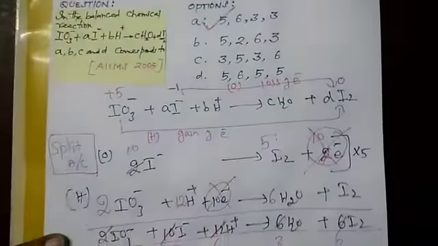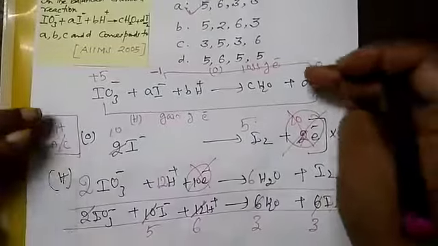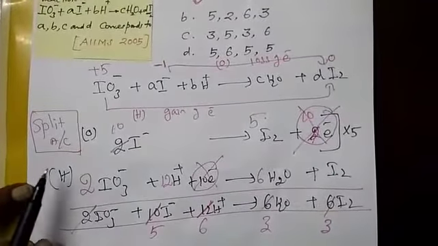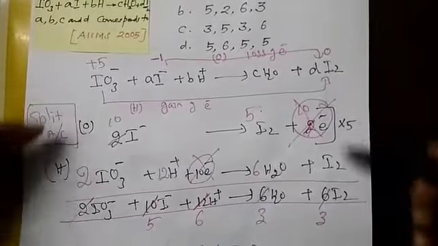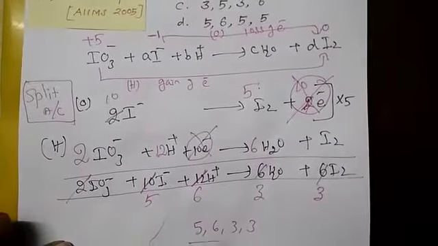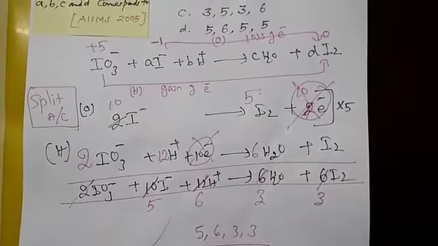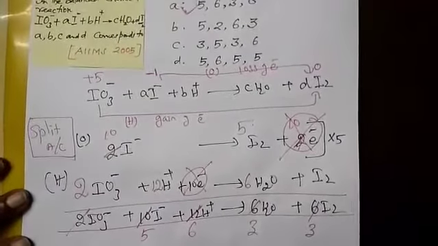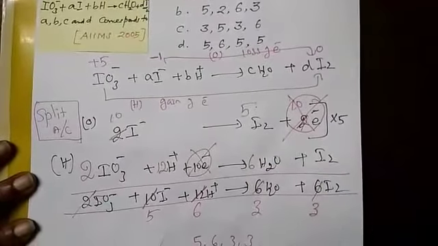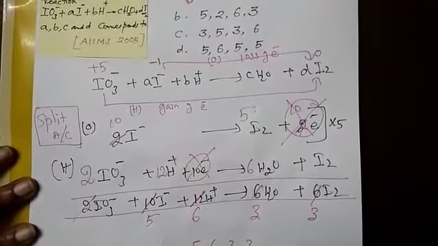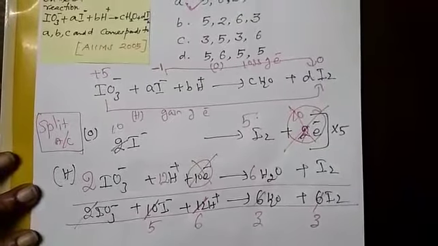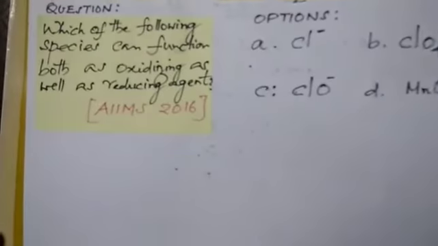Okay children, very simple. You split oxidation and reduction, do the atom balance and charge balance, maintain the same order, then you select the answer. Okay, next we are moving. This type of question, or maybe the same question, we can expect for your 2020 NEET exam. Practice well children. Now let us go to the next question.